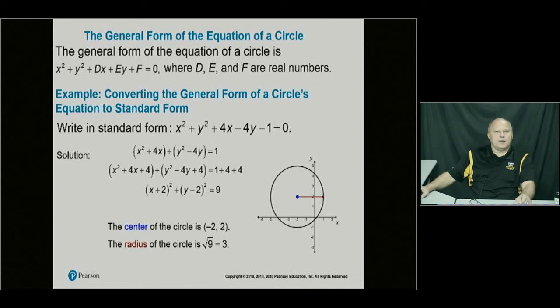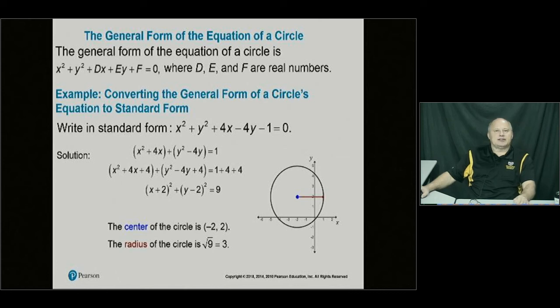So that's why it's now 1 plus 4 plus 4. Because the first 4 that they added is the middle 4, and then the 4 on the right is the 4 that's on the second part of that expression on the left side of the equation. So then you have x squared plus 4x plus 4 turns into (x plus 2) squared, because it's x plus 2 times x plus 2.